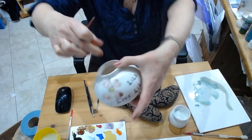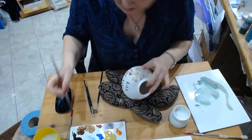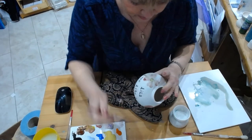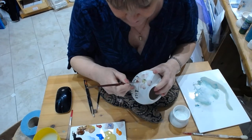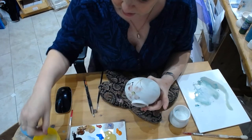Don't know if I'm dry at the other side, not quite. I'm trying to not take too long to do it so you don't get too bored. So pull some branches out where you can put some foliage on.